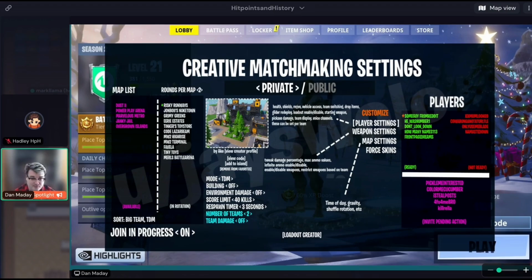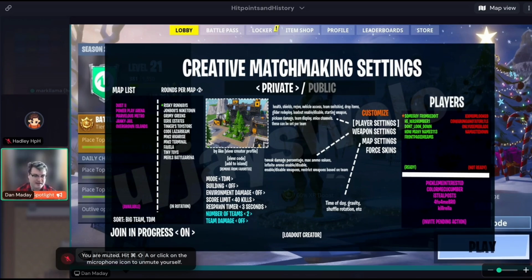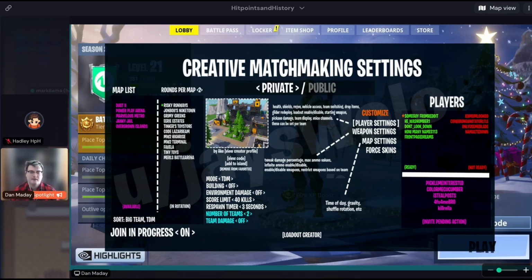This is a screenshot from Fortnite, and it has a bit of extra annotation there to see a little bit more about what all these different options are. And when we first get into things, this can be very overwhelming. There's a lot of customization, a lot of options we have here. And here we'll see, all right, what maps do we want to play? How many rounds per map? What modes? What buildings? What other settings do we want to have? Score limit, number of teams. I can customize things even further than that. Figure out what players I'm going to have. Figure out who's ready to even play. It's a lot.